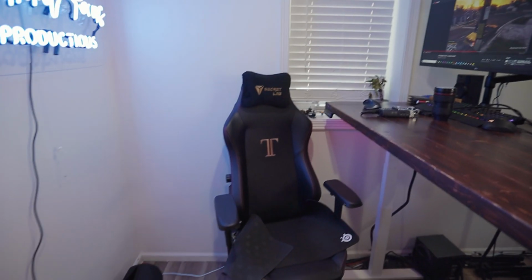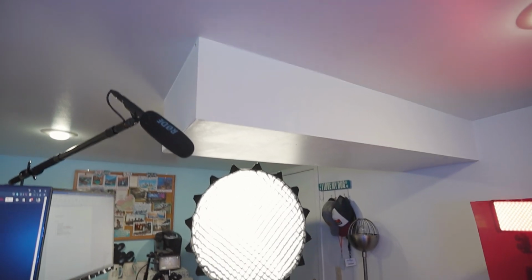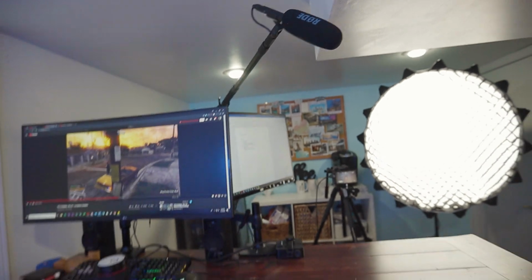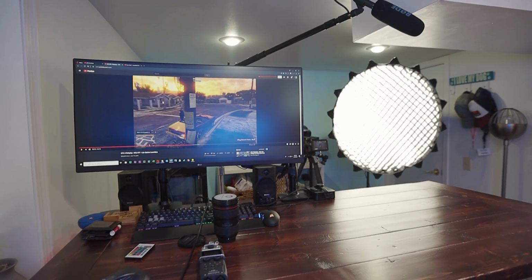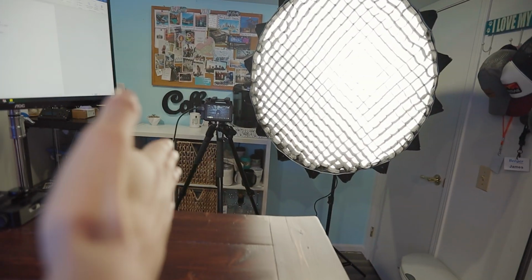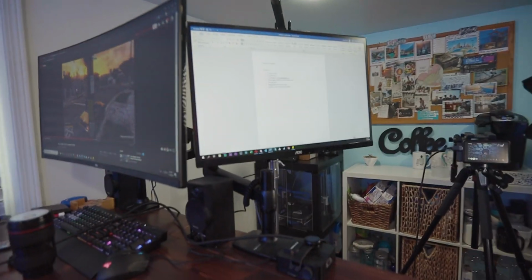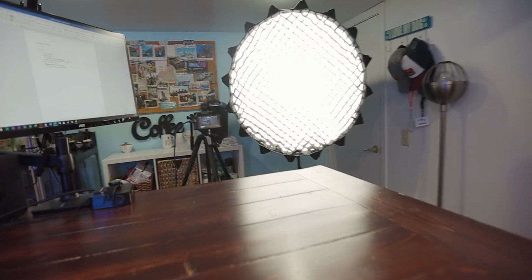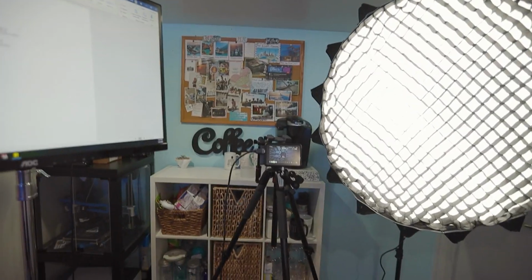Then I have this space, which is where my chair goes. But the most frustrating part is this big lump in the ceiling, which is where the ducts are. I have my mic that has to sit right next to it, instead of being right in front of me, which would be nice, like right up here. It has to sit up there. But either way, it works out, but it's just a really small space. The other monitor literally comes out to like right here, and I have that much space when the monitor's not there. It's kind of nice using it as a script monitor because I'm on swivel mounts, but it's a very small space. Let's just get back and talk a little bit, and this will be a pretty short video.